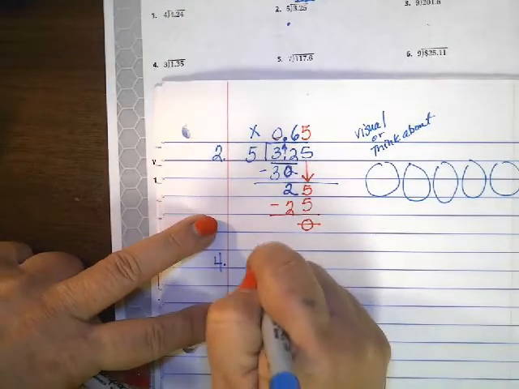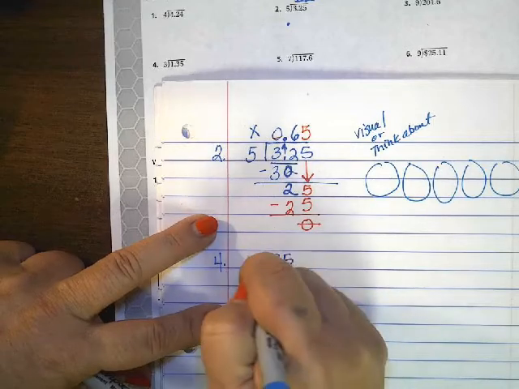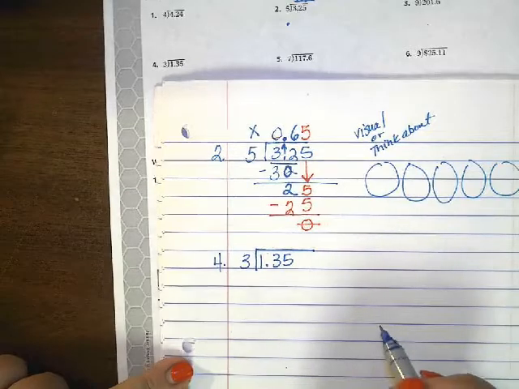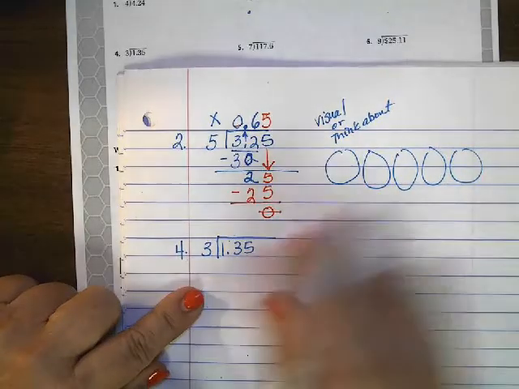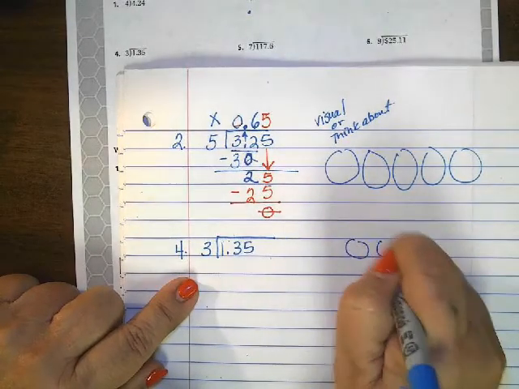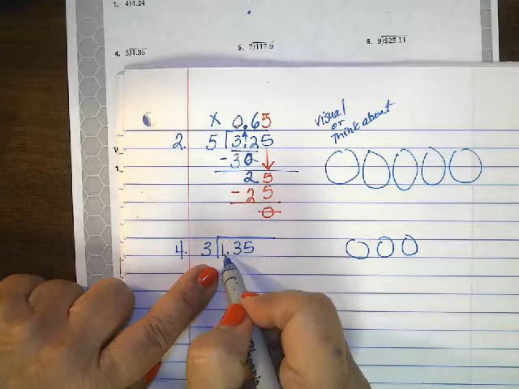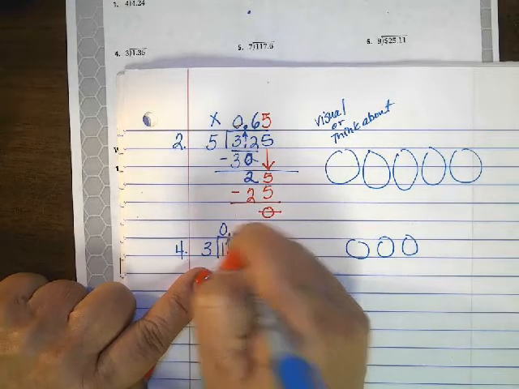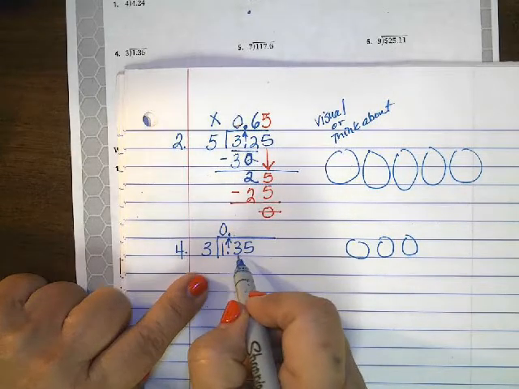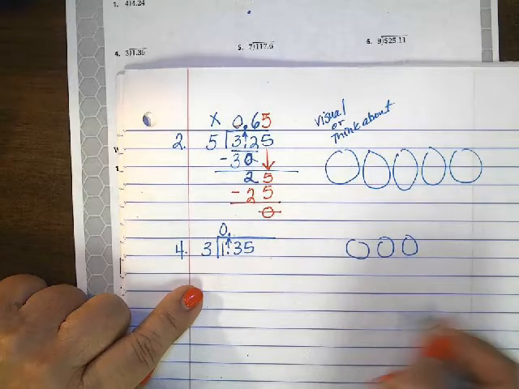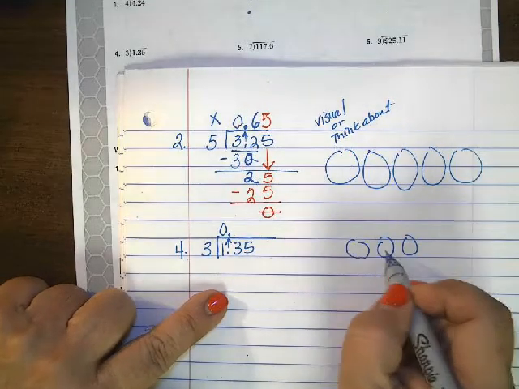My problem here is I have 1 and 35 hundredths. I'm going to divide that by 3. Again, thinking of standard algorithm along with our base 10s, how many groups do I have? If this helps you, I have 3 groups. All right. So I have 1 whole. Nope, that's not going to work out. I'm going to put a 0, bring up my decimal, and now I have 13 tenths. Yeah, I can divide out 13 tenths. It won't be even. So how many would go in there?